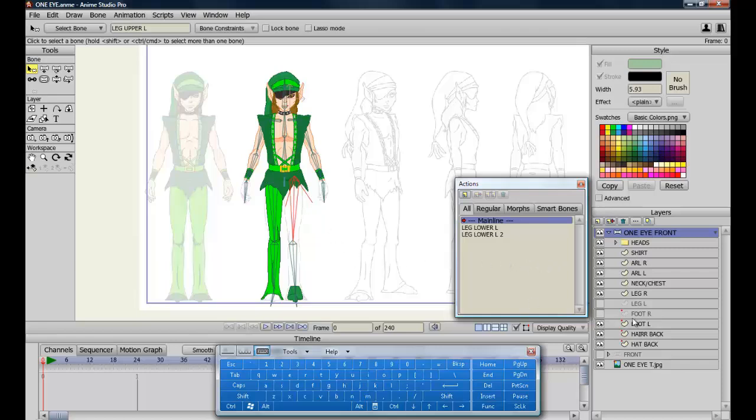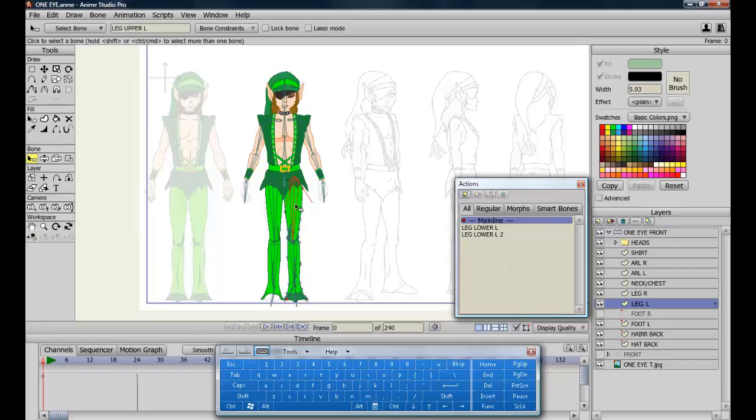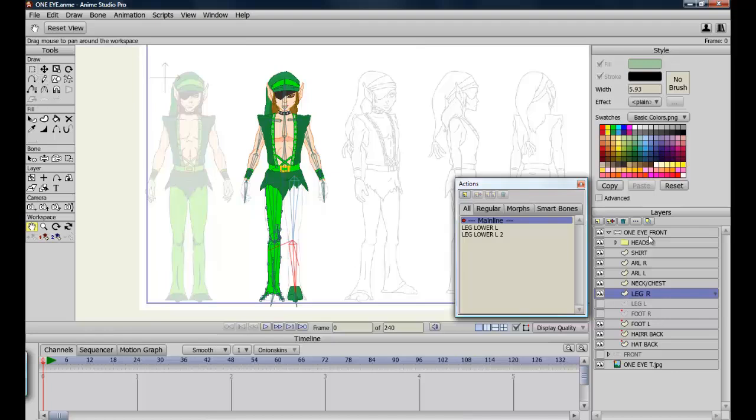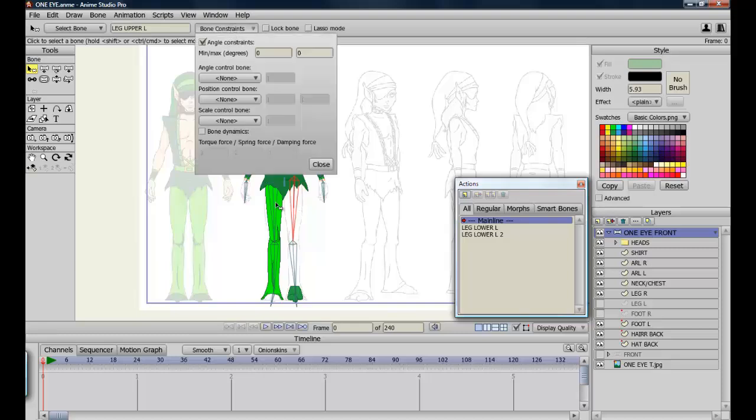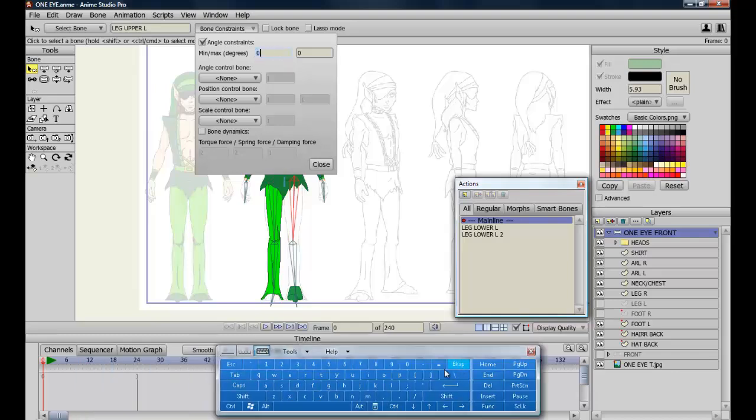Okay, now the next action is to put the actions on the upper leg. So go back into your bone constraints, 35, 15, which will make this a -15 to 35.